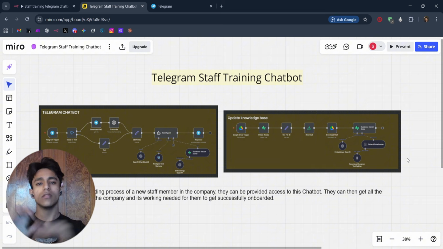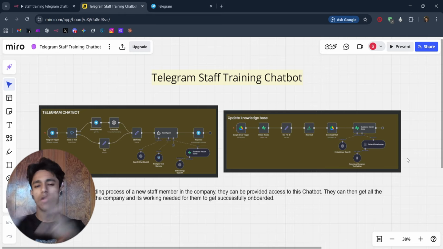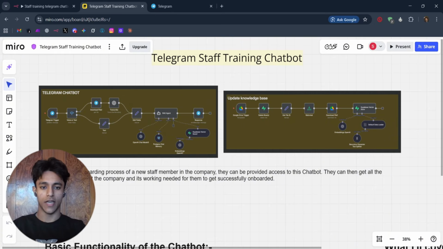Very fundamental, but in the bigger picture, when the new staff member, let's say he or she is getting employed into a department X, which is just a marketing department, right? They would essentially need all this information: how does this marketing department work? How many supervisors are there? How do they operate? What work is given to what employee of what position, right? So all that stuff. That's basically the idea of this chatbot, which makes it really simple for any newly onboarded employee to grab any necessary information about the company. So that's the idea for today.